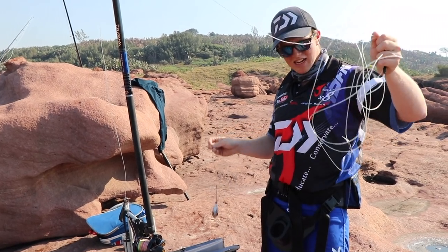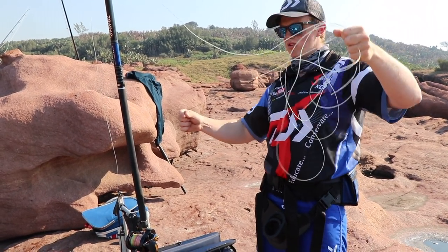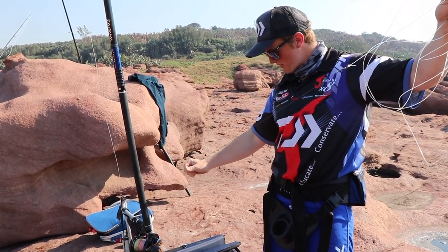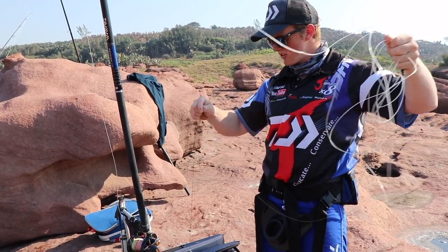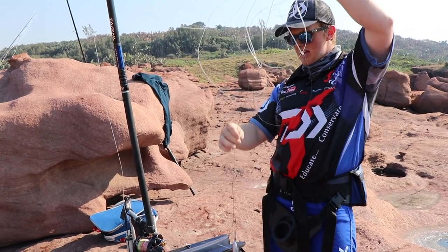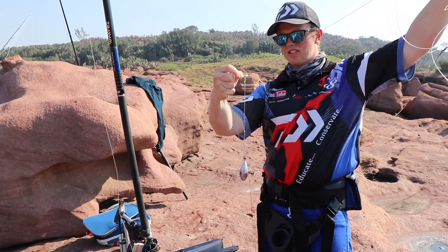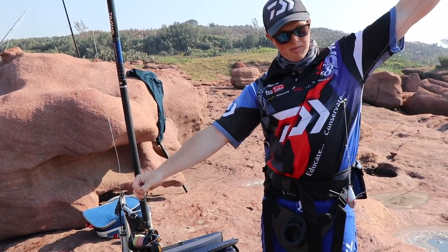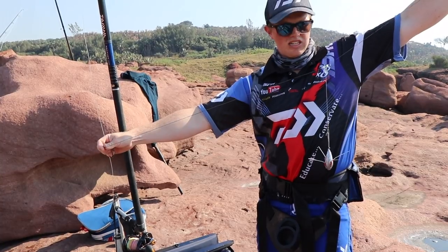Right guys, so as you can see here, I'm using just a pretty normal FMJ trace, the same as what you'd use if you're going to throw a bait. I've tied that with 175 pound carbon coated steel. I've just put a sliding swivel on there in between two beads like that, and then I've tied a figure eight knot to stop the sinker from sliding down. It's just easier, cheaper, quick and easy to do.